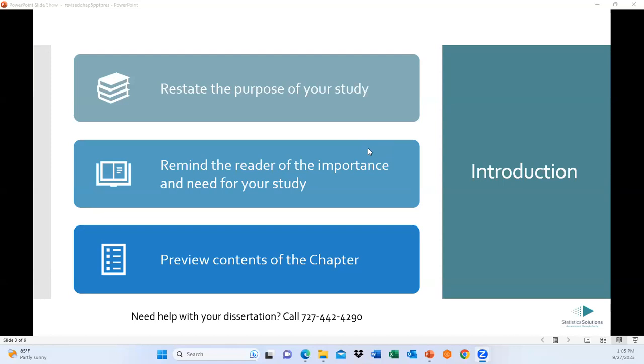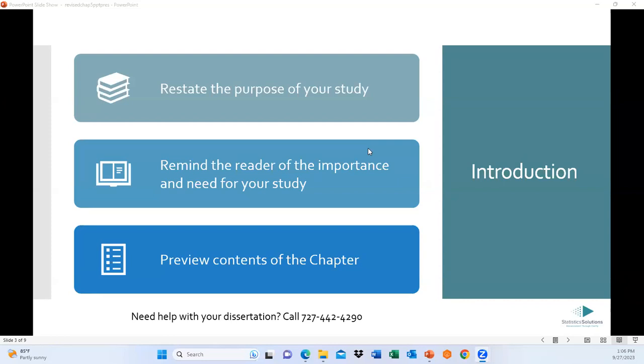Now, you don't get a pass on anything else. You can't pull a section from Chapter 2 and throw it in Chapter 5. Professors frown on that, and you shouldn't anyway. But in these two cases, the purpose statement and the research questions, they always stay the same. So restate your purpose. Remind the reader of why you conducted your study, right? This is going to sound a lot like the research problem. Why was it important or necessary to conduct your study? Why was it needed? Okay, so remind the reader about that.